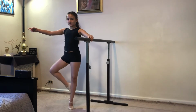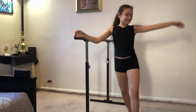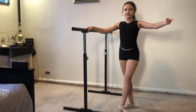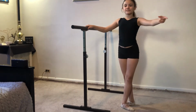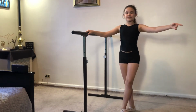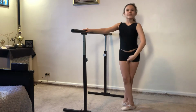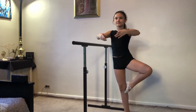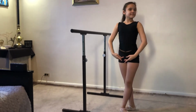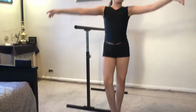Again, if you want, you could take your foot off the floor and put it into passe. And balance there. And then cut back. And then for the other side, it is this. Basically, for this position up here, that's your pirouette position. When you go up, that's how we get ready for pirouettes. And if you can hold it there a long time, you could do a lot of pirouettes.